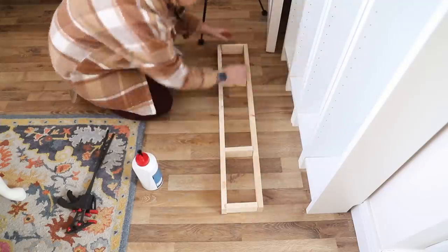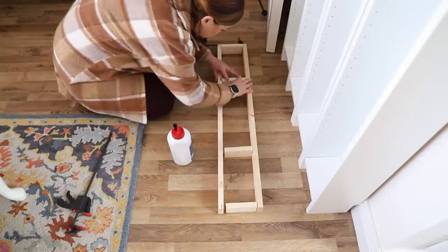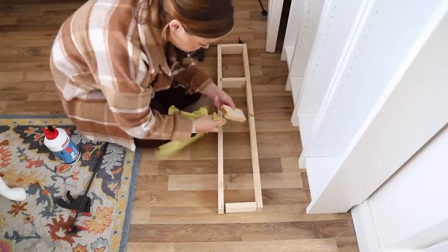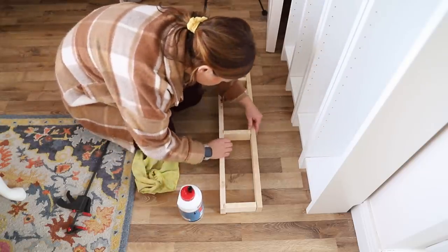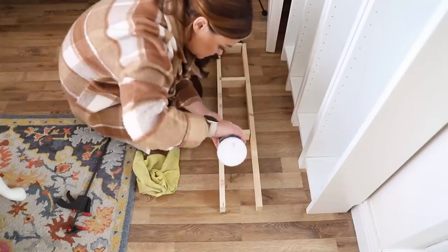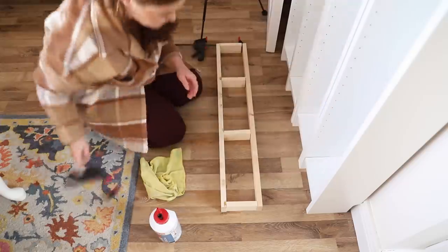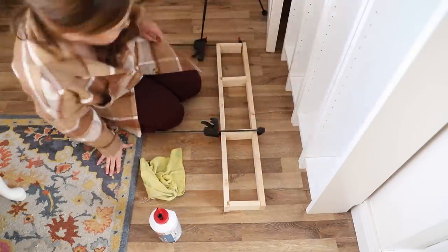My main thing was making sure that all of my four CD racks would stick to the wall and that they could bear the weight of the teacups that I wanted to put inside and also the weight of the door. The wall that this is getting stuck onto is a plasterboard wall, so I made sure to find the stud within the wall, and with the brackets that come with the IKEA CD rack, I drilled these brackets into the stud and I made sure it was nice and strong.